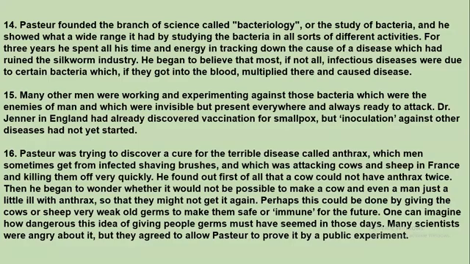Then he began to wonder whether it would be possible to make a cow, and even a man, just a little ill with anthrax so that they might not get it again. He concluded that any person or animal that comes in contact with anthrax cannot get it twice. So why not give weak germs and make them a little bit ill, so that they do not get the disease in a large manner? Perhaps this could be done by giving cows or sheep very weak, old germs injected into their body to make them immune for the future.